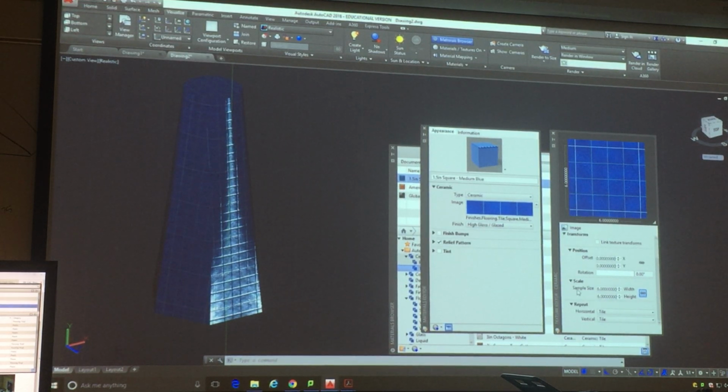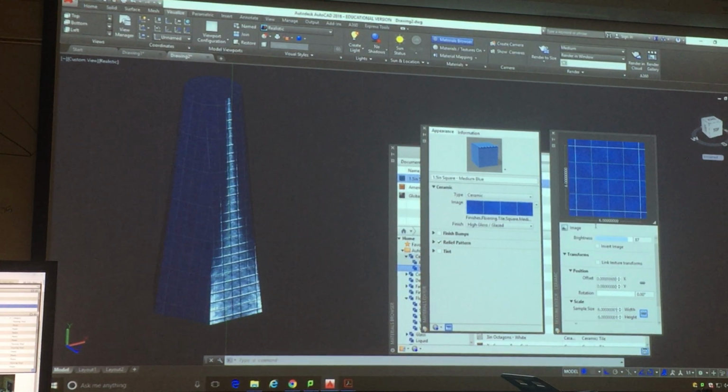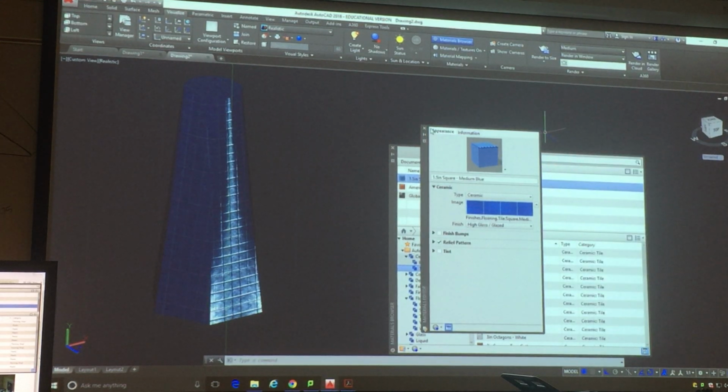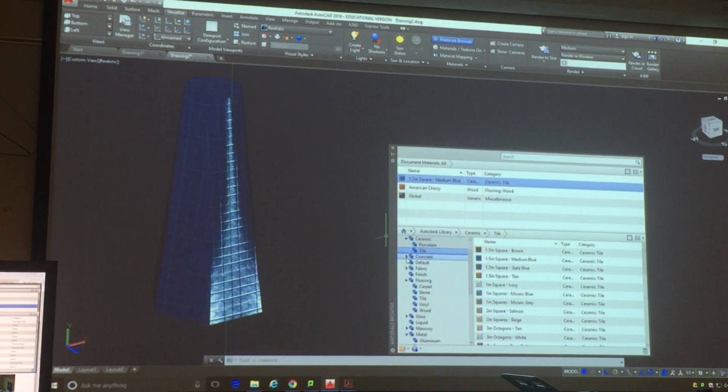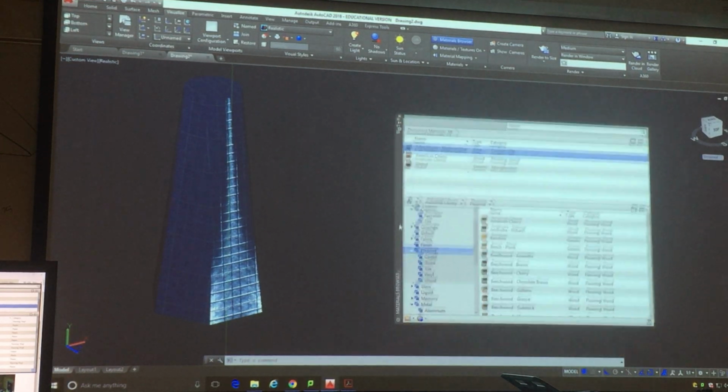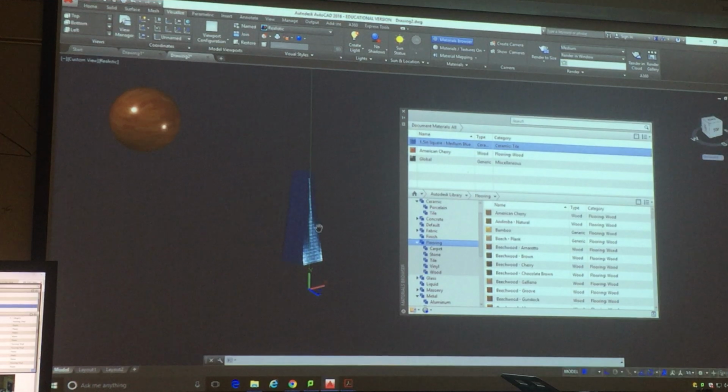On this one, I probably want tile because it's pretty functional at this point. But I may want something a little bit different. You can see that here's my high gloss. If I wanted that to be satin instead, I could change that there. And again, it's going to be a little bit different for every material. You're welcome to mess around with those. They're kind of neat to play with. But that is material application.